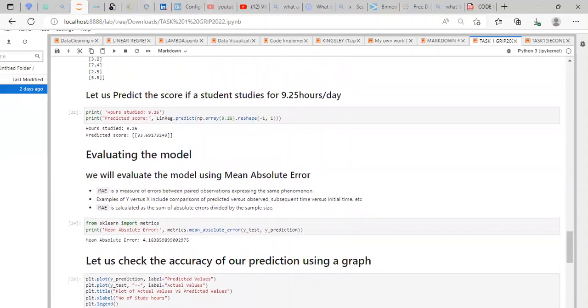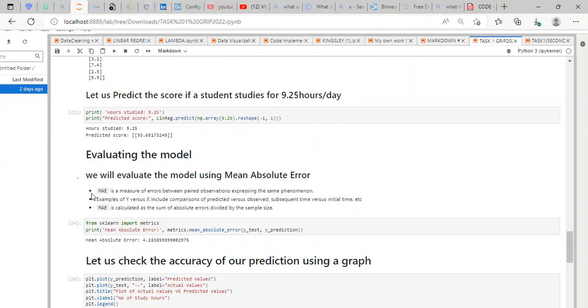So move on to evaluating the model, right? We have to evaluate the model to be sure. So I did this using the mean absolute error. Just a quick explanation. The mean absolute error is a measure of errors between paired observations expressing the same phenomenon.